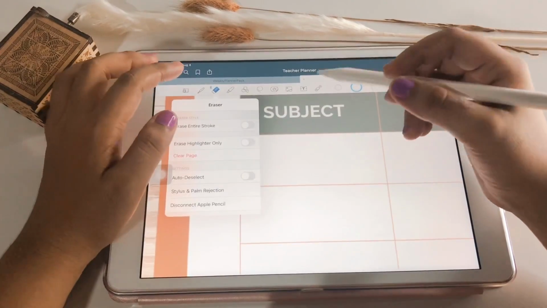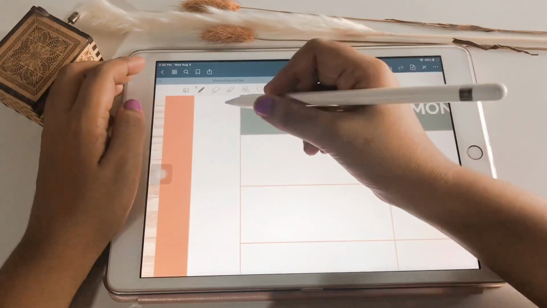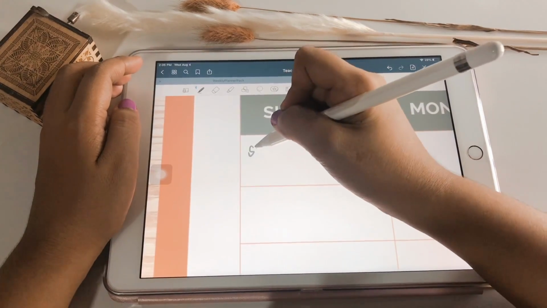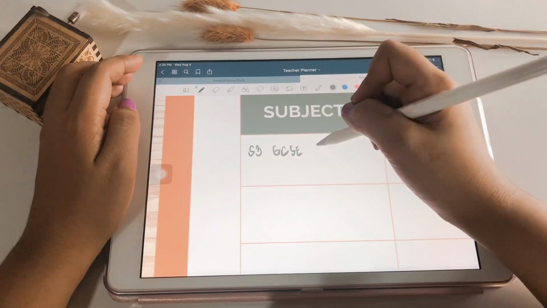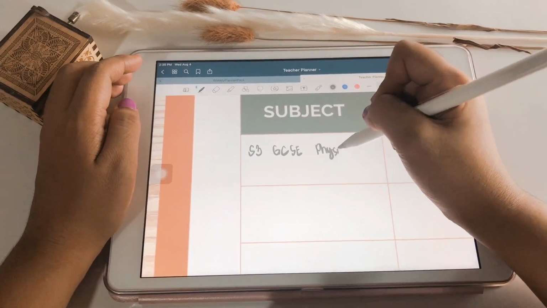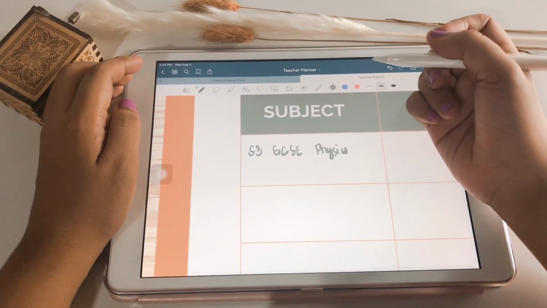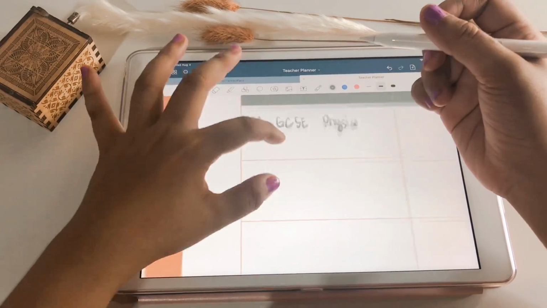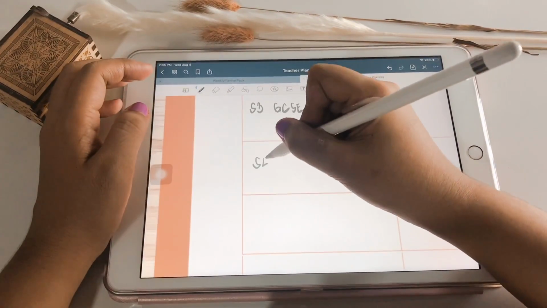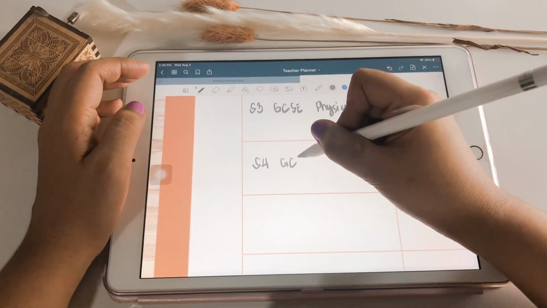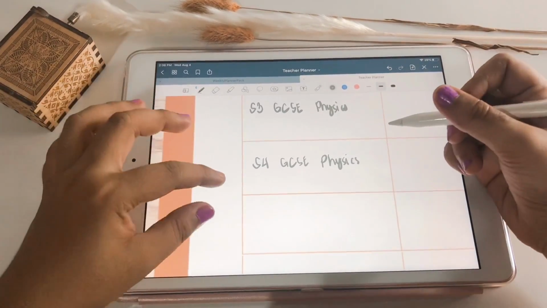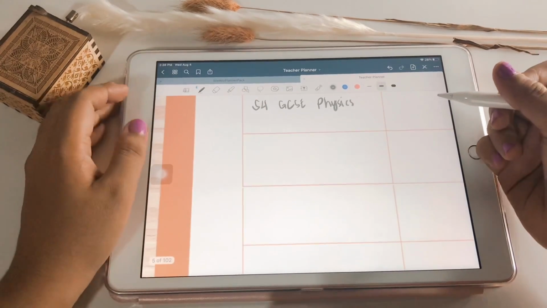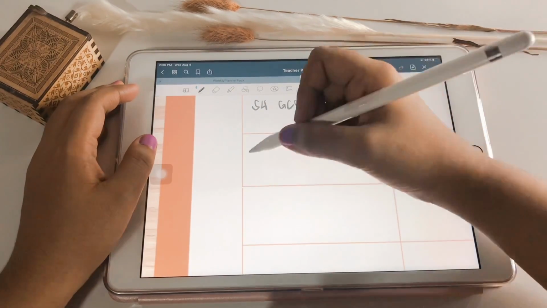So typically for me in one school year, I will be preparing for different subjects. S3, Secondary 3, GCSE, Physics. This is just for example purposes. And then another would be S4, Secondary 4, GCSE, Physics, I also am handling pre-university 1 and 2 physics, so I'm gonna put it right there.